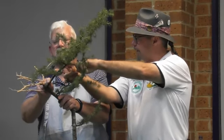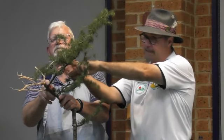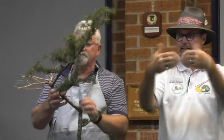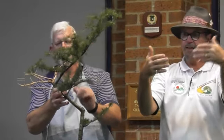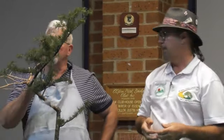Again, you've got to come back and come around the branch or the part of the tree you're wiring about 3 times, and then continue the movement. If you just have one piece of wire coming along, stop, then add another piece of wire without overlapping the wire, you've got a weak point in there, there's no wire on it, so it's not going to bend where you want. You've actually got to overlap this wire onto the previous wire if you're dropping down sides, then it's all locked together and you can keep your bending actions going as well.